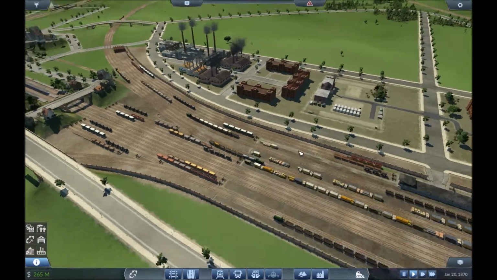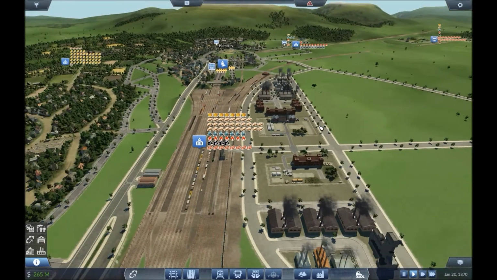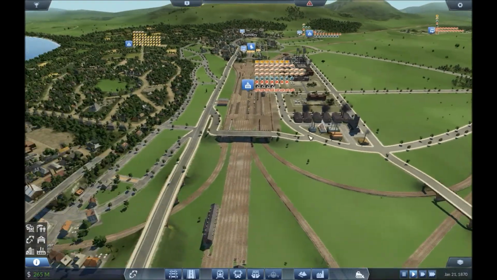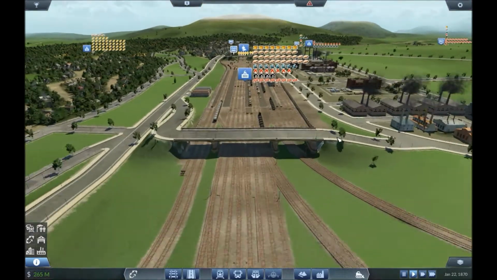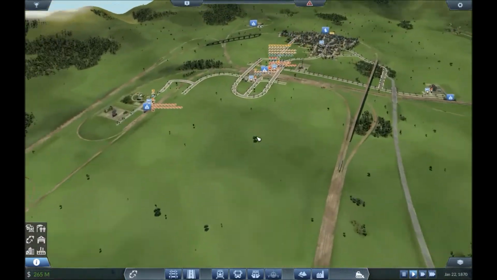They're going to transport a lot more goods now. That's going to get things moving a lot quicker. Everything's starting to get a bit backed up. And now that we don't have people wandering back and forward across there, I'm going to fix. Yeah, I told you I'm going to fix that bridge up. Let's go have a look.